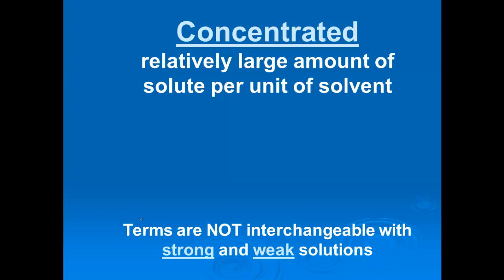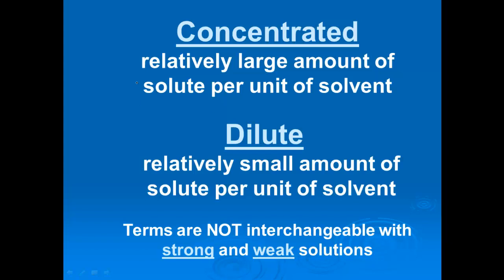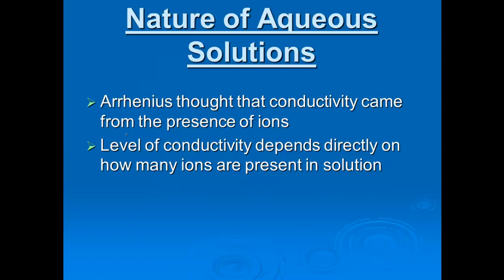One thing that is important here is that with our concentrated solutions, terms are not interchangeable with what's called strong and weak. For when we talk about concentrated, there's a very large amount of solute per solvent. Dilute, there's a relatively small amount of solute per solvent. Like concentrated, you know, you can also get saturated sometimes if you reach the maximum amount. But this is also another reminder that this does not have to do with strong and weak. We're going to talk about this later. Strong and weak simply is going to refer to will it electrolyze or not? Concentrated and dilute is simply a reflection of how much is in there.